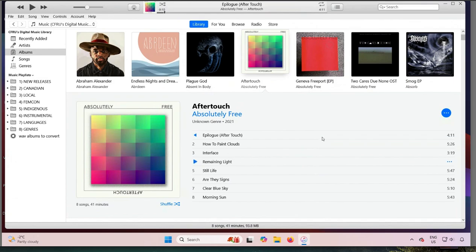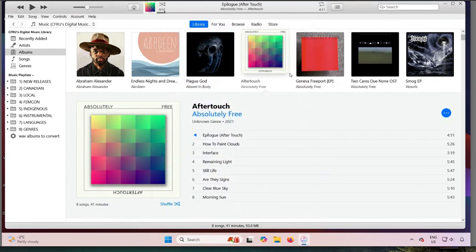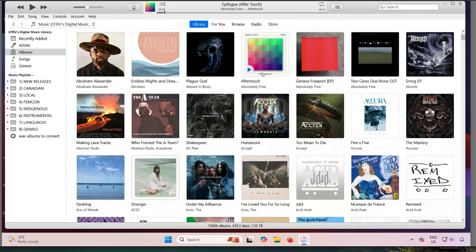I can right-click on a song. Even the song that is currently playing from up at the top, I can right-click and select Get Info. So I can find out if something that I like is Canadian content. That might help you either fill out your log sheets or put together your show. And you've got several other options for further exploring the library.